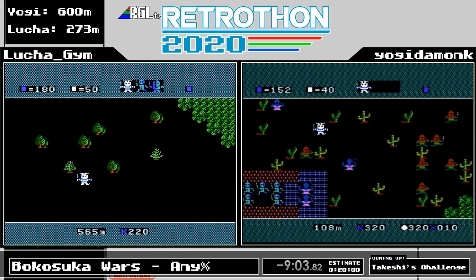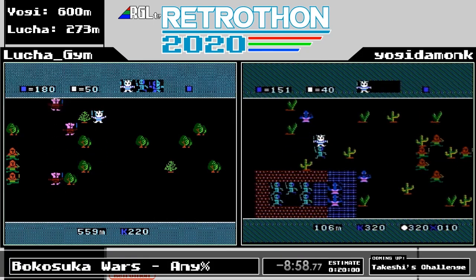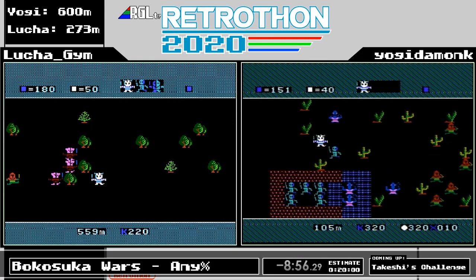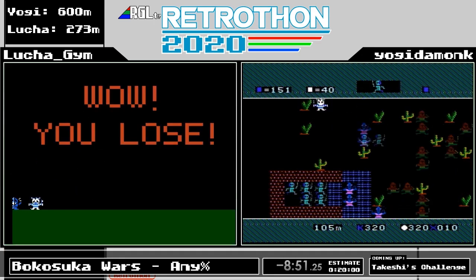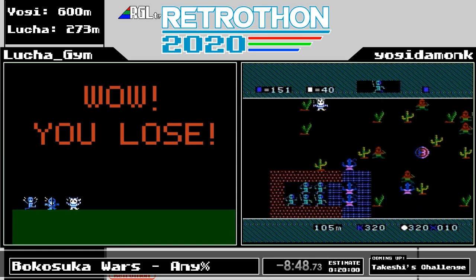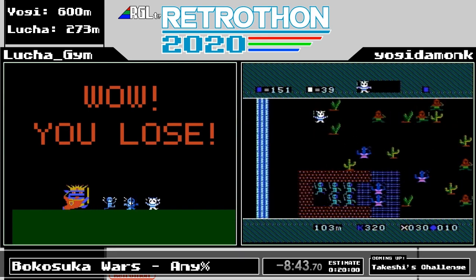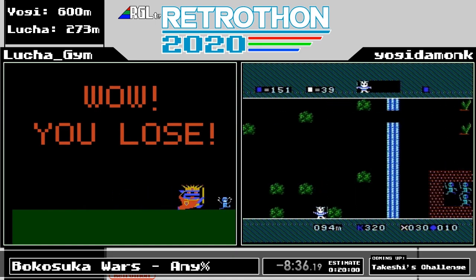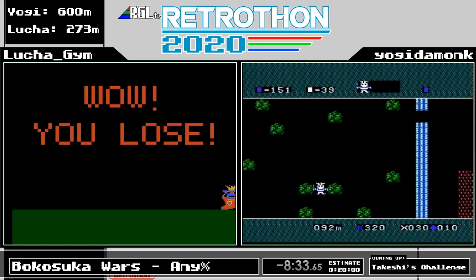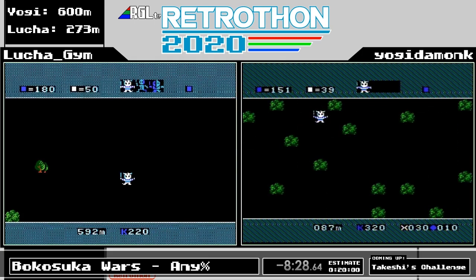Alright, looks like he's still okay. He's getting there. Alright, found a soldier. He dies again. Yogi's just sort of fiddling around with the menu, trying to figure out what he wants. Alright, he's getting his bearings. Now for the last 100 meters. This is getting exciting.